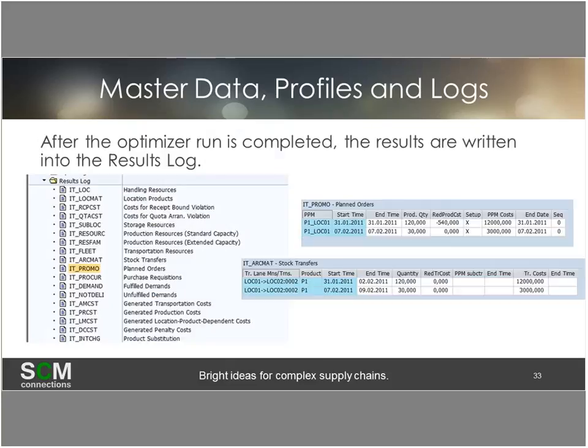When the optimizer is completed, it will spit out the results, and the results will come back to your APO server in the form of result logs, which is basically all your transactional data results, right? All the transactional data the optimizer created based on the results of the optimization run.